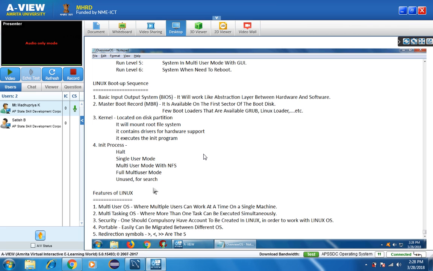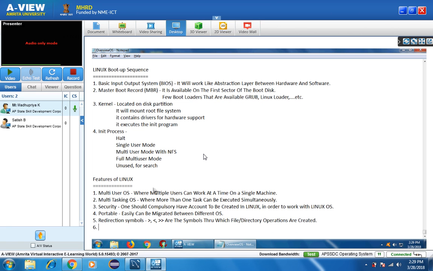These are the symbols through which file or directory operations are performed.